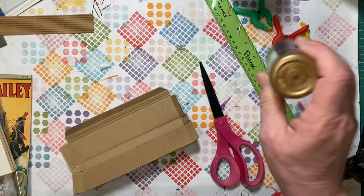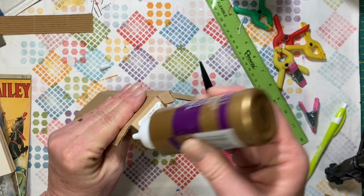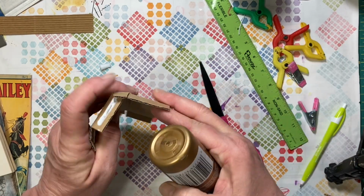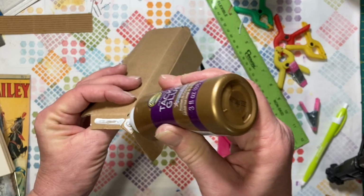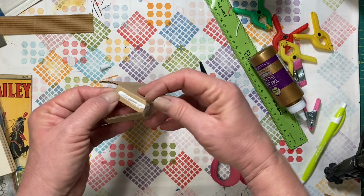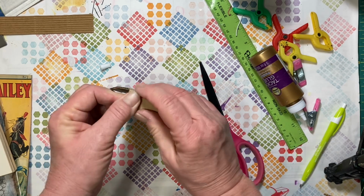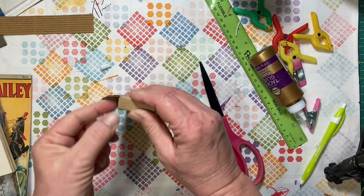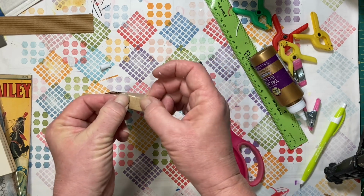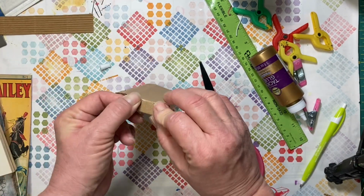Whoops. It helps if you take the top off. Put glue. You've got your little flap. You do want to put a little bit of glue on your little flap also. Fold your little flap in, and then fold your front flap back. I like to do the front flap towards the back so that you don't see this part of it in the front when you open up your journal.